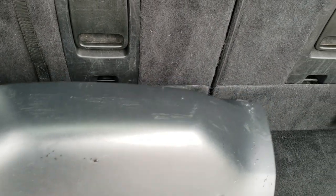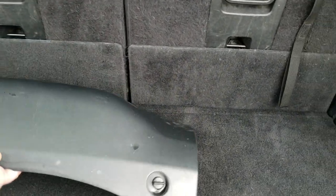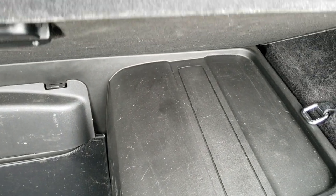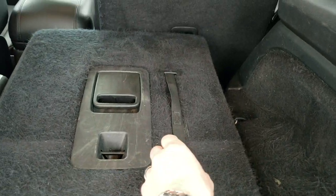The cover for the receiver hitch is in really nice shape — no major cracks. The back storage area is very clean. You get storage underneath, and there's a subwoofer in there as well as your jack and tools. These seats fold down for extra storage and go down nice and flat.